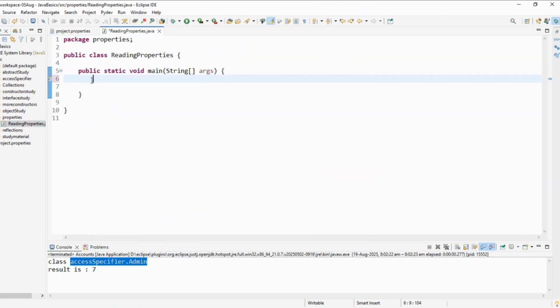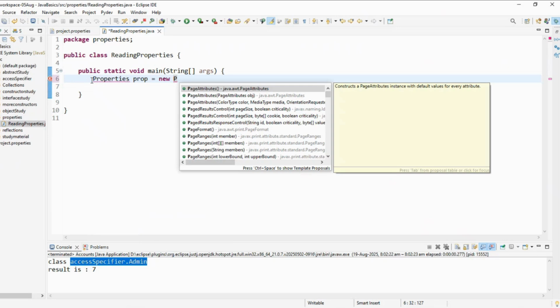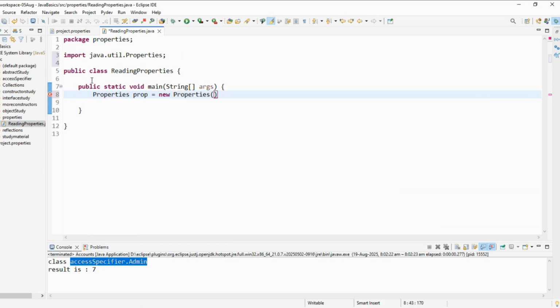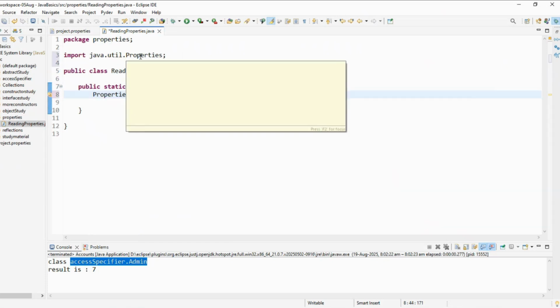Now there is a class known as Properties. I name it prop equal to new Properties. This is an inbuilt class.